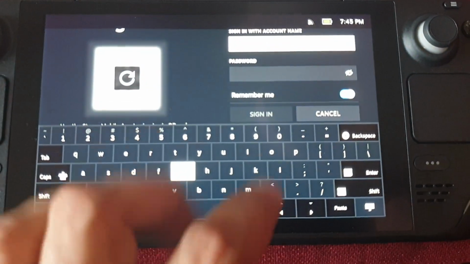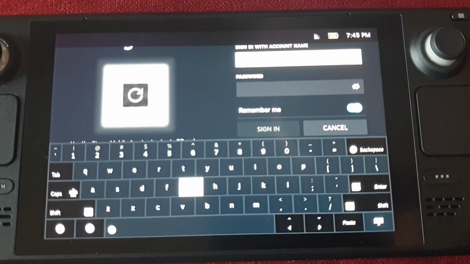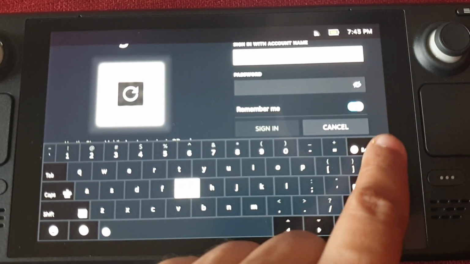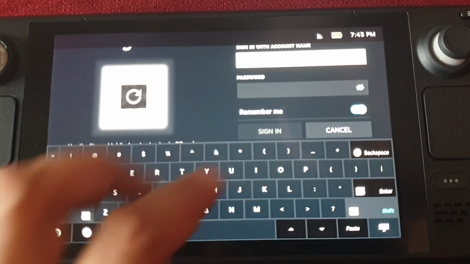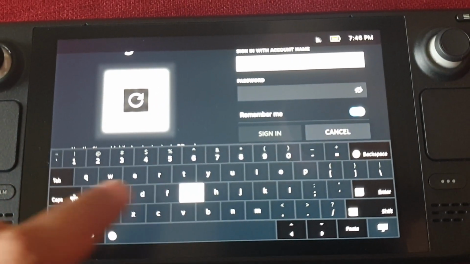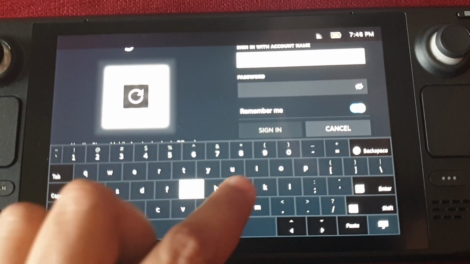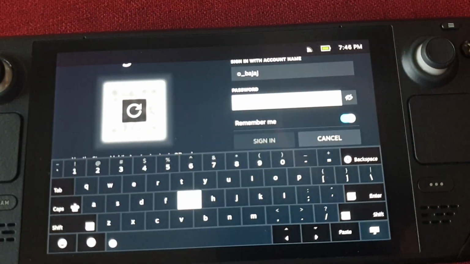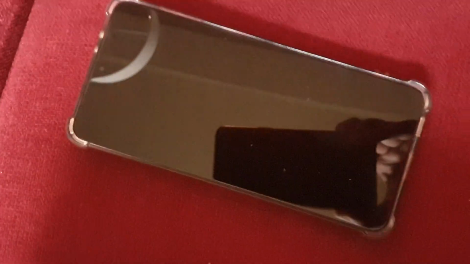I'm typing in my username, and I'm going to type in my password now.